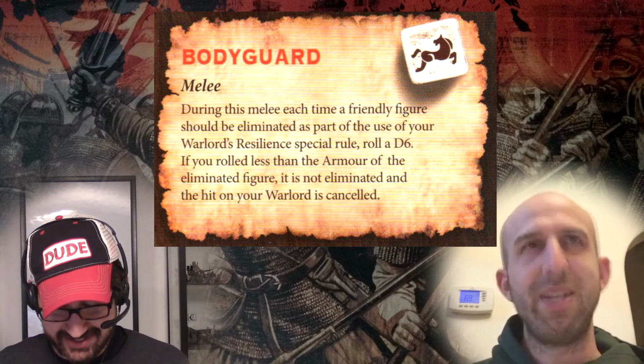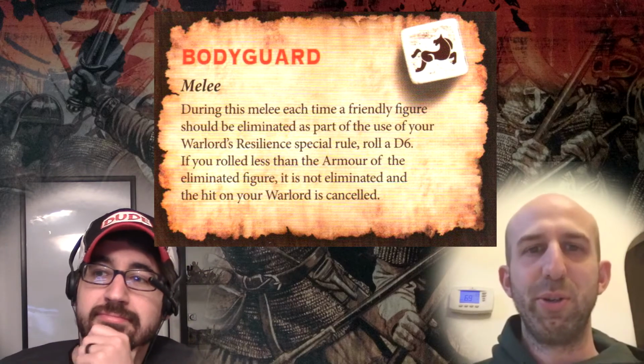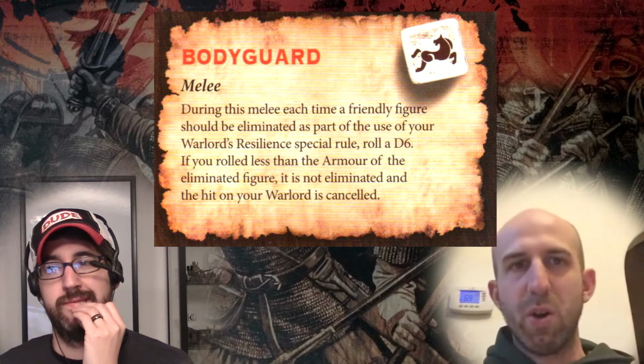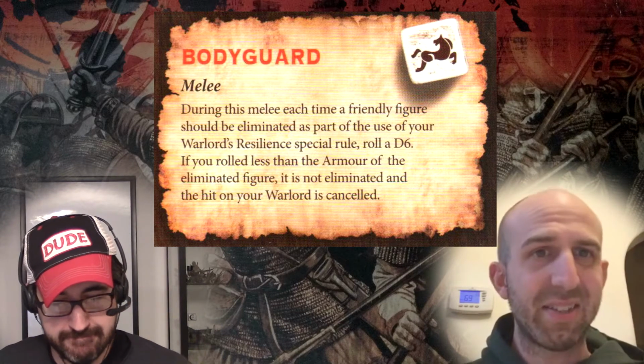So this one's neat. It does really push you to move your Hearthguard up next to an enemy unit, swing in with your Warlord. Your Warlord maybe gets Grey Wolves, so he's getting 9 attacks. Mm-hmm.